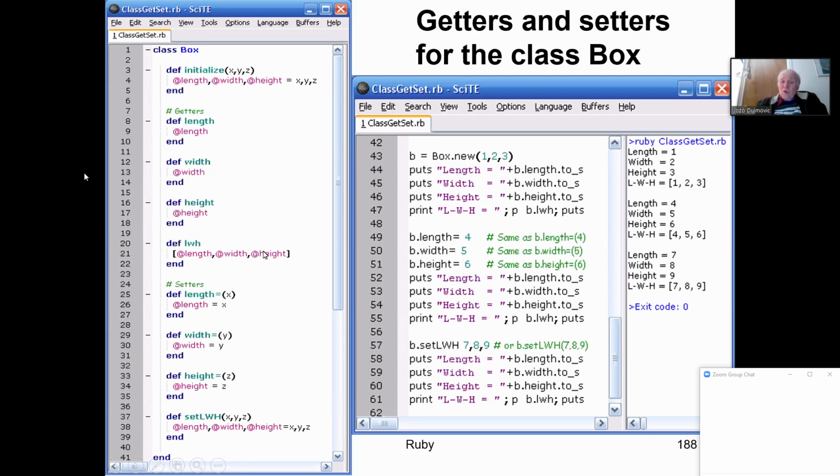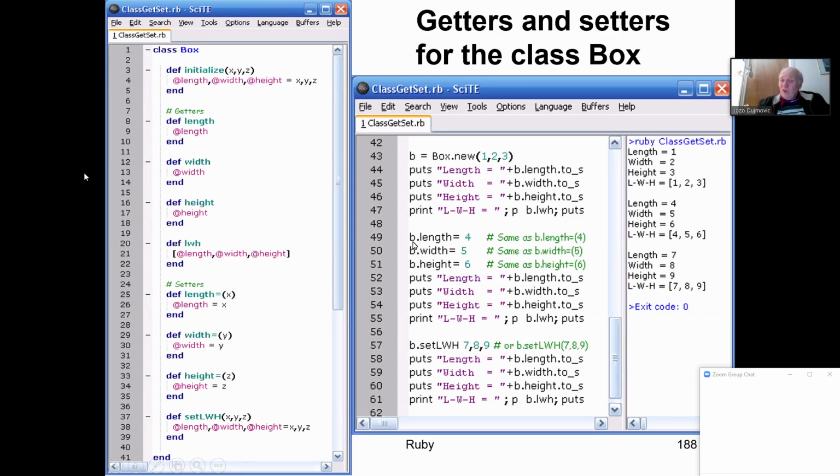Now, how to create setters? Setters are also functions that you can define, and I'm defining here a function length=. Now, pay attention that this equal sign is certainly not an assignment. It is part of the name, a character in the name length= that comes after h. So the equal sign is part of the name of this function. And then the argument of the function is written inside the parentheses. And then what I'm going to say is, length is this value x. So this is a setter. I'm putting inside this value, or putting inside 3 values if I want.